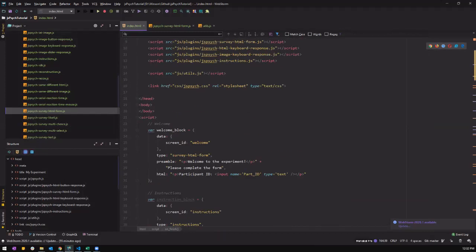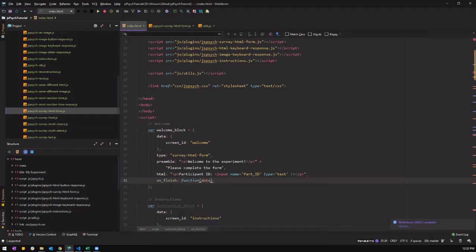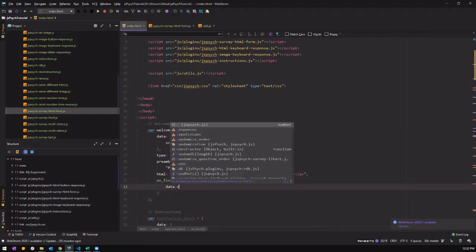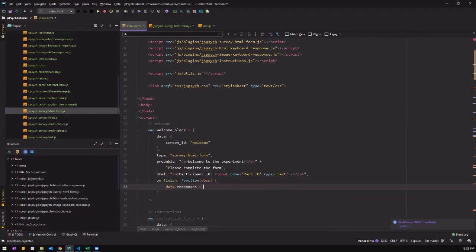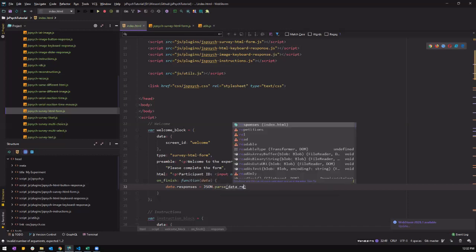We can do that by adding this into the properties of the data when they finish the form. So we have to do that with on finish, create a function for the data. What we're going to do is turn the data.responses into a JSON object format, because right now it's a string.